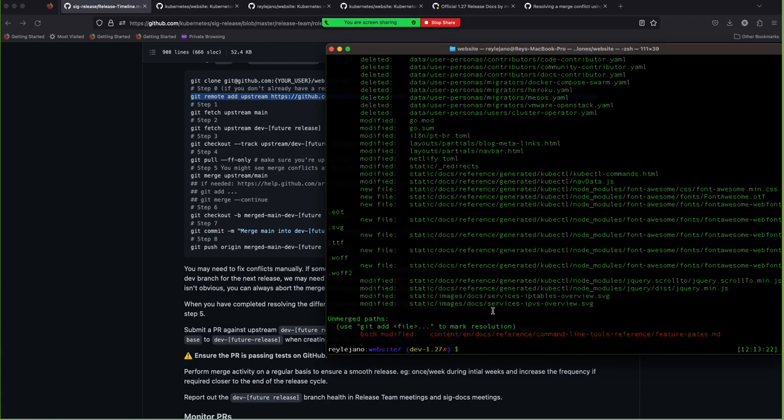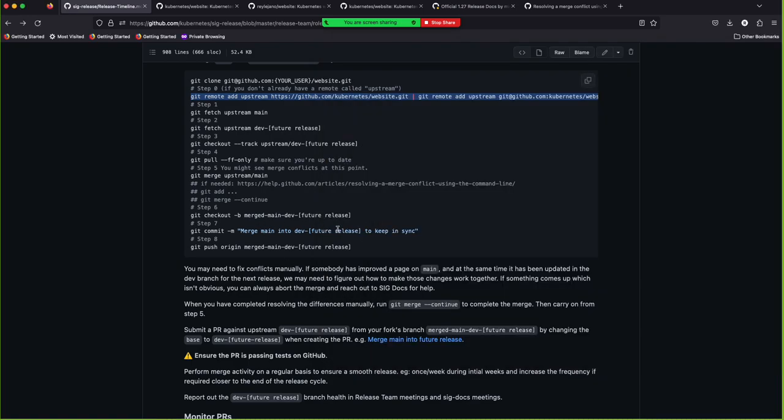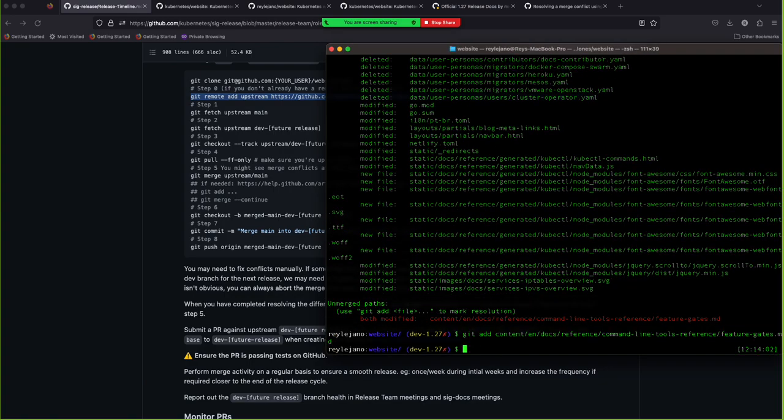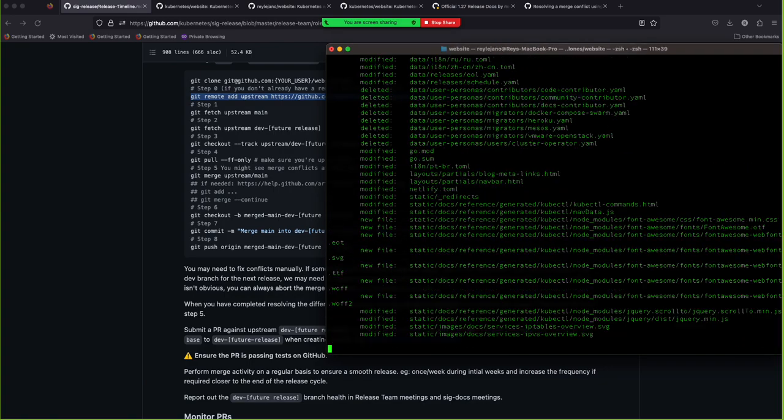Before I do this, since we do have a merge conflict, I could also do git merge --continue, but if we actually do git add, following the steps here, git add and the file, check git status and git commit.